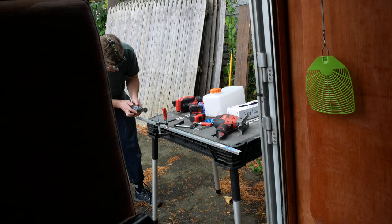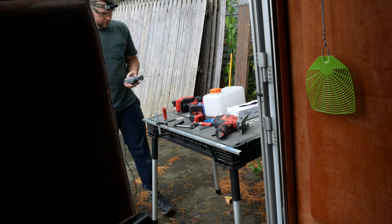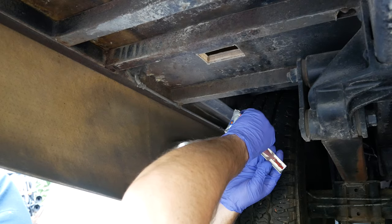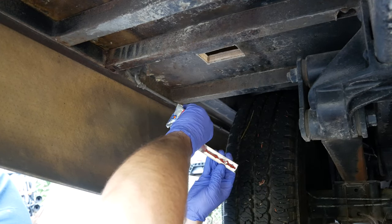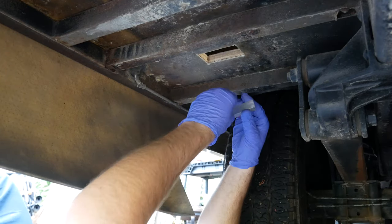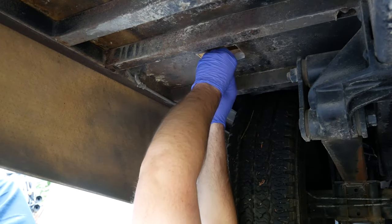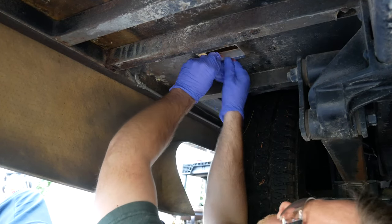Gonna have to cut out pieces to do a frame around the hole just to protect the wood from the heat and water. So this is RTV gasket maker high heat stuff that I'm putting on each piece of the frame. Just putting that and sandwiching it in there, putting a couple screws in each piece of the frame.